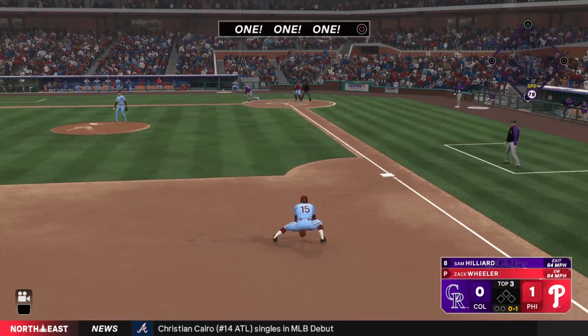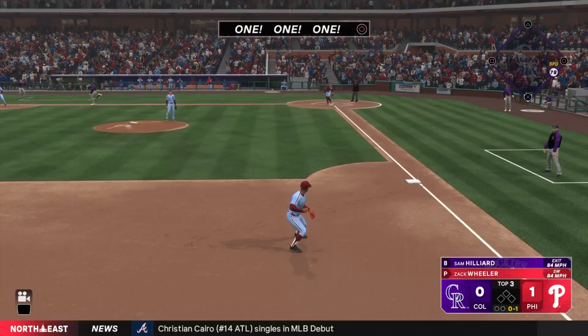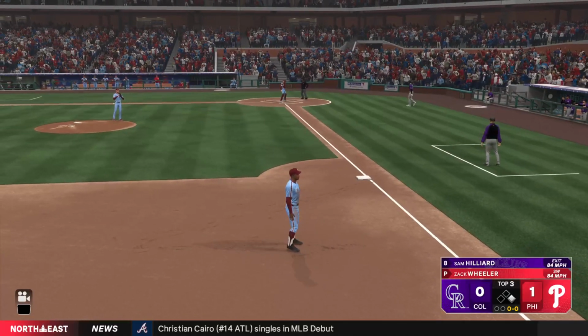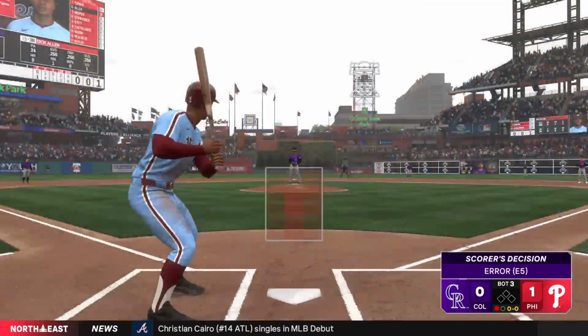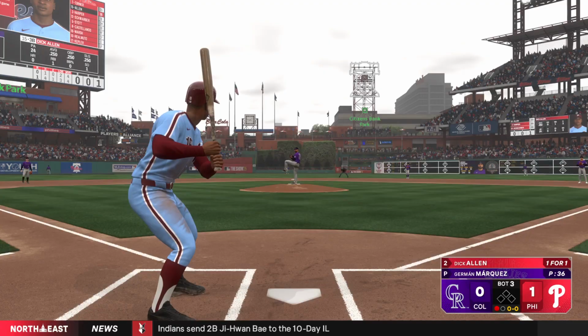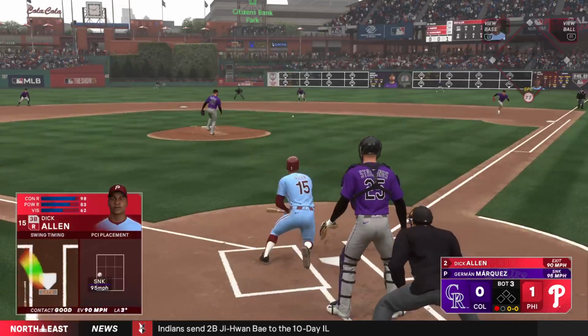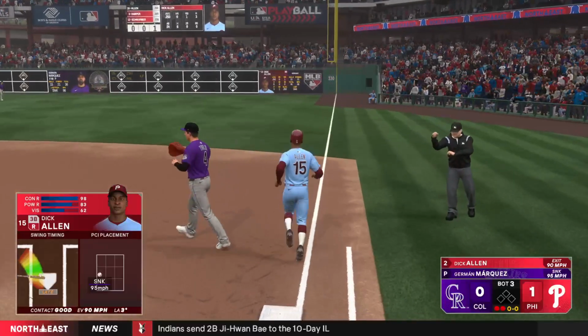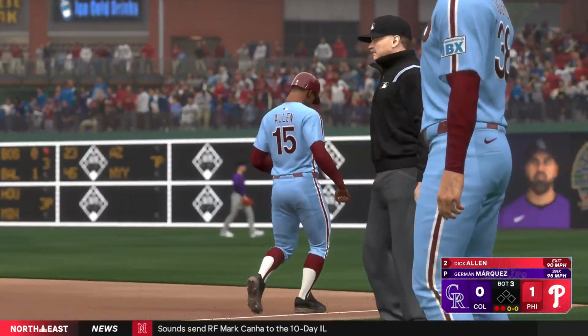On the ground to third. And he's safe at first. Some strange defense there. So digging in, Dick Allen. 1 for 1 with a single and a run scored so far. On the ground right side. Sends it to Tolia, and there's 2 away.